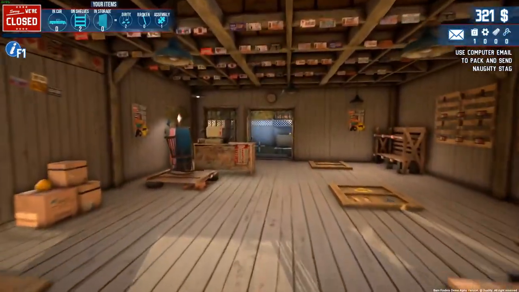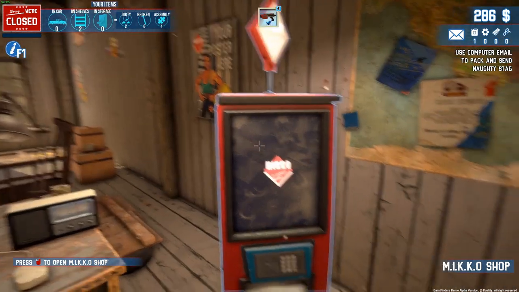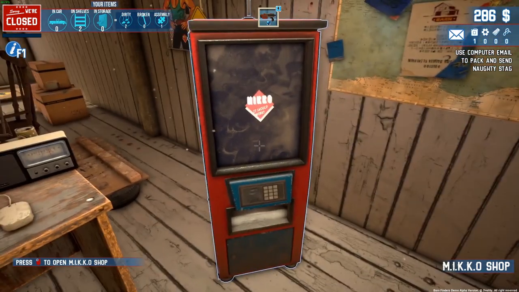So yeah, let's see what the computer has to offer. The computer says yes or no. Wait, what's this? Miko, it should work. Yeah, machine from the 80s, that probably works perfectly, right? The upgrade gun is only $35. We have 321. Let's get this. You can tell you have great taste. Yeah, sure, buckaroo. A Miko shovel level 1. A lockpick level 1. Ooh, so there's upgradables? Nice. Besides, of course, the Miko upgrade gun. Dear customer, no returns. Beloved customers, cash only.